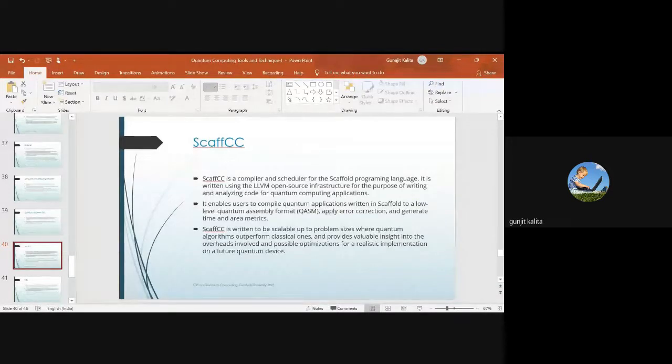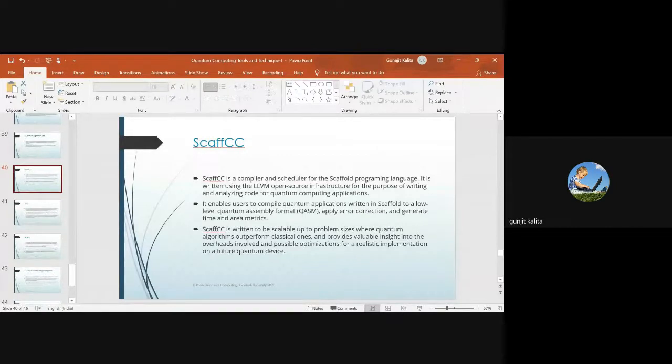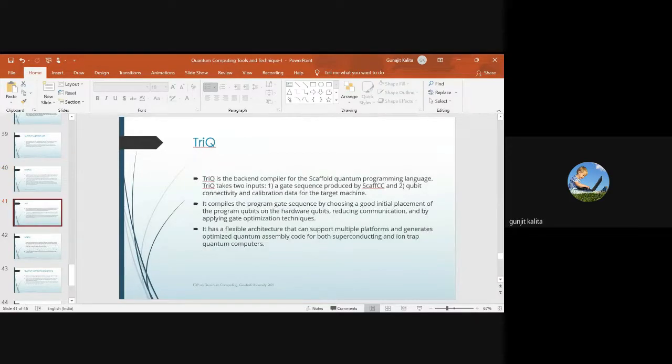So you can test your algorithm over here. Quantum algorithms compute and work with the gates or the circuits. And there is StackU, another one. It's a backend compiler for, again, what we have seen for ScaffCC. With that, this can work.